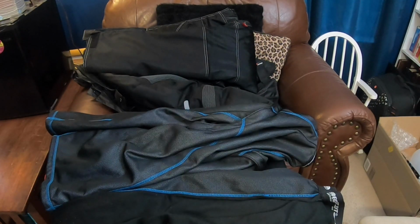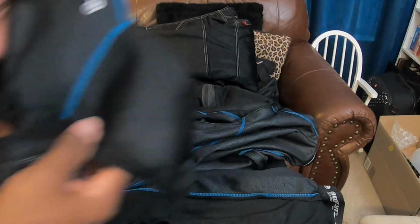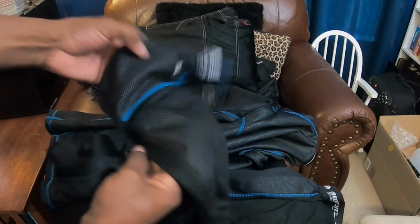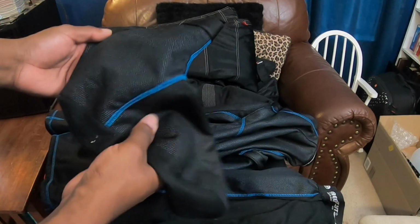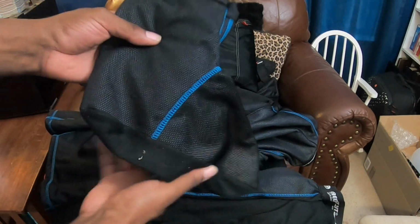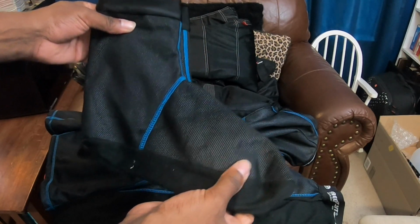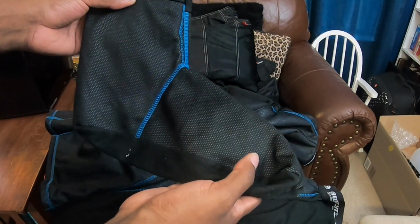Okay guys, so let's start from the bottom up. Riding in the cold weather, we all know that your extremities will get cold first. So what I wear first, besides your standard wool socks or thick socks, I have these feet booties from Cycle Gear. And the brand is called Freeze Out. These are simple booties that I wear over my socks. These are windproof and I think waterproof, or at least water resistant. But I wear these over my socks, help my feet stay dry, keep any wind from coming through my boots to my feet, because cold feet make the ride miserable.